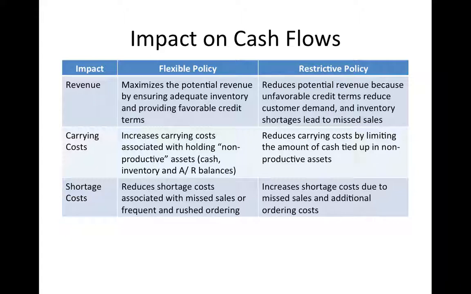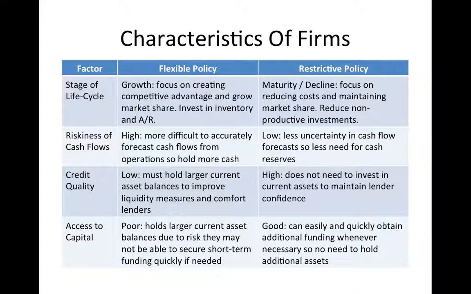But again, I'm going to have these increased shortage costs. And so kind of the revenue and the shortage costs in this sense sort of go hand in hand because of the missed sales. But there is this extra shortage cost of I may find myself more frequently having to call somebody up to get me a rush delivery on something. There's more handling costs associated with it. There may be more shipping costs. So that's kind of the balance.